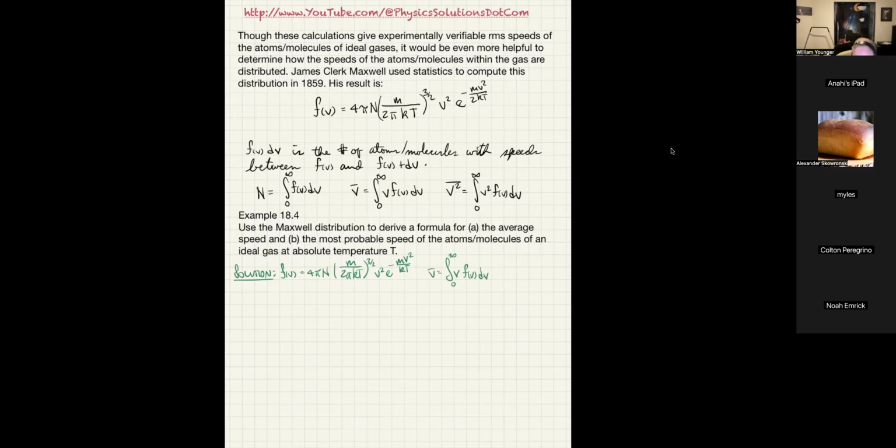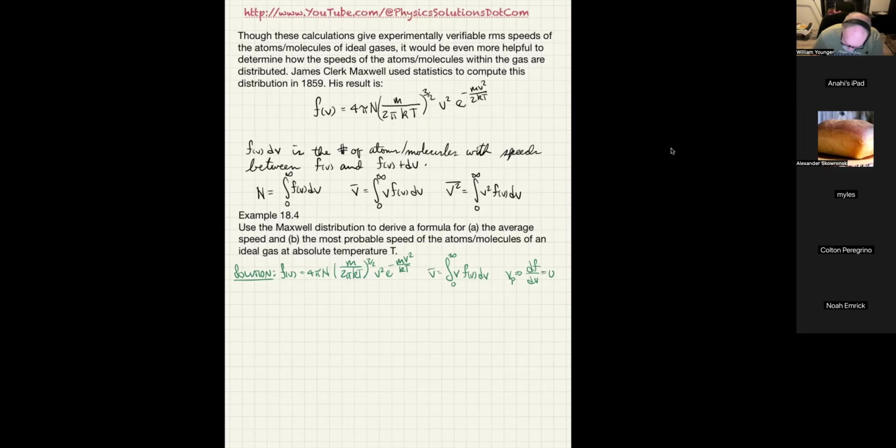The other thing we're going to do is find the most probable speed, and I'll say the most probable speed is found by setting df over dv equal to 0 and solving for v. Okay, so that's how we're going to do part B. Oh, excuse me, I wrote a bar over that. That's not supposed to be a bar over it. Your book is subscripting that with a P. So I'll say v sub P, meaning most probable. Okay, so to calculate the most probable, we're going to take the derivative of the Maxwell distribution and set that equal to 0 and then solve for it.